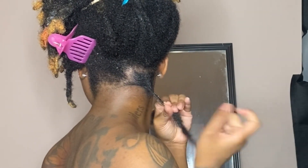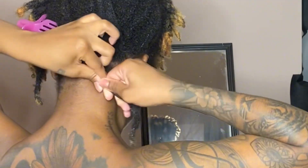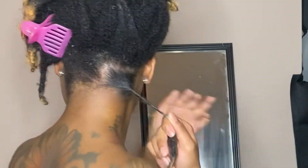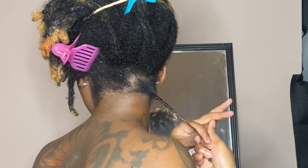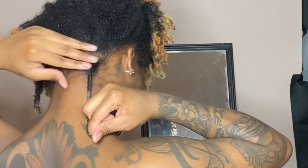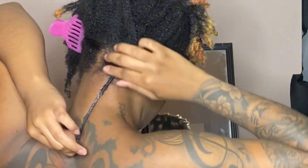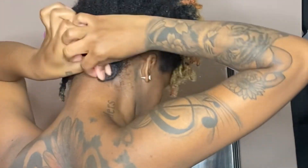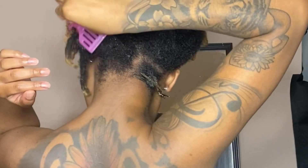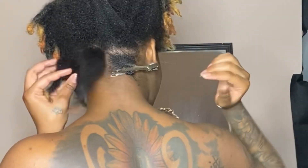I got it twisted how I want it, so now I'm gonna twist it some more at the bottom. Since I have it to my liking — as you can see it looks a whole lot better than it did before — I'm gonna wrap it. I pinch it at the root, then wrap it around like a bantu knot, and then I use a duck clip to keep it in place. That actually does the job. This is my first time doing this but it really worked for me and I hope it works for y'all.